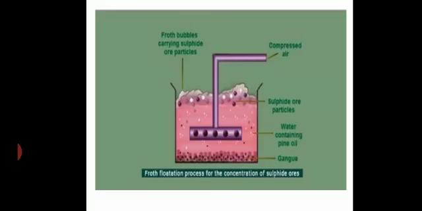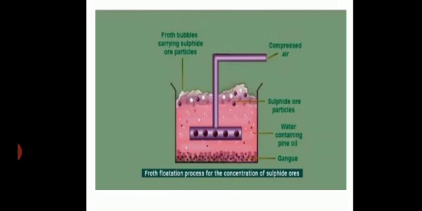Now the one which you can see here is nothing but the froth flotation process, which is used for sulfide ores. It is generally used to remove the gangue particles, which contain earthly and siliceous impurities, from the sulfide ores of some metals like copper, lead, zinc, etc. Got it? They contain some earthly impurities, some siliceous impurities, so the froth flotation process is used to remove them.